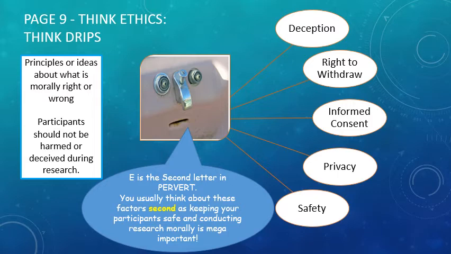There are, of course, situations where these things are almost impossible to achieve. We will study something called a covert observation, and it essentially means you are undercover. The participants do not know that they are being studied. That means you're lying to them. If they don't know they're part of something, they cannot withdraw. They can't give you informed permission. They have no idea that they are part of something.